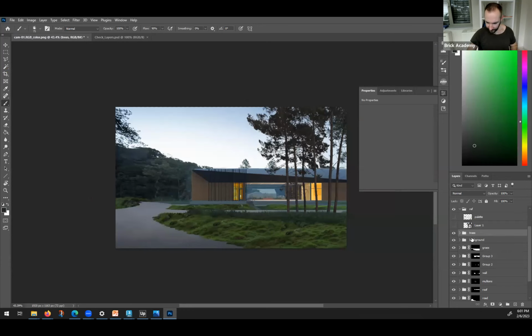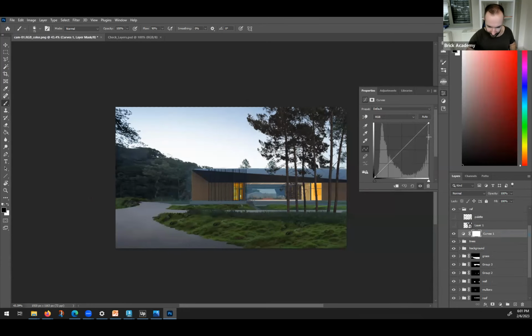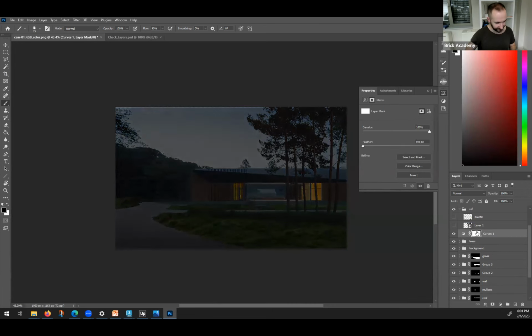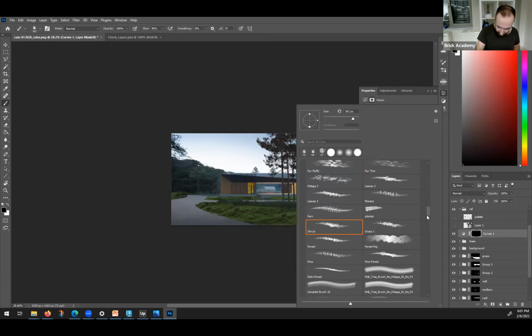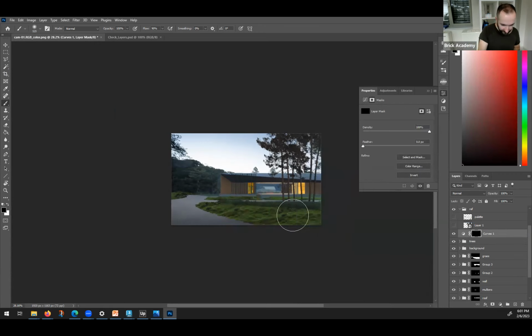but first I need some gradient. I mean something darker, not that much, because just a little bit, still somehow this part is too bright.